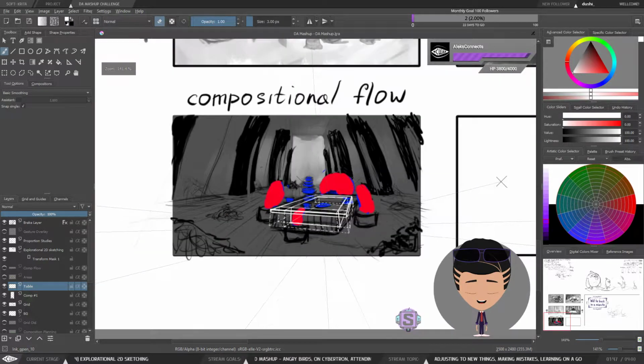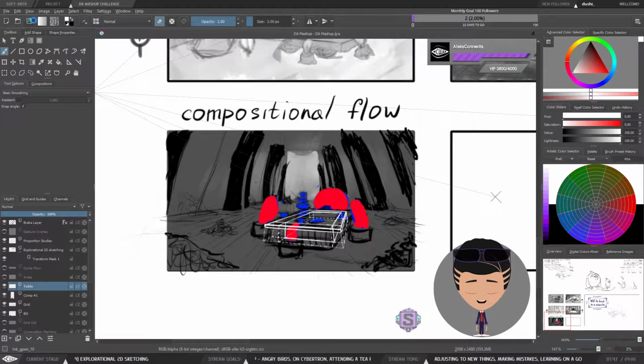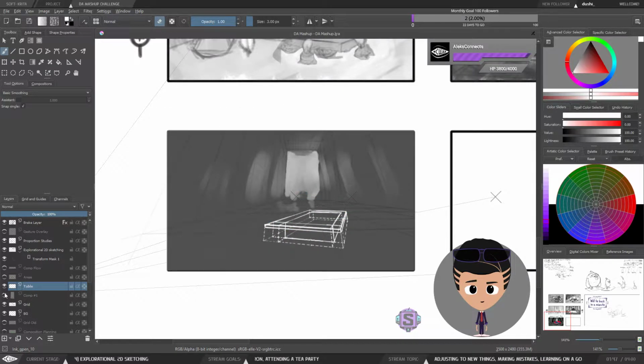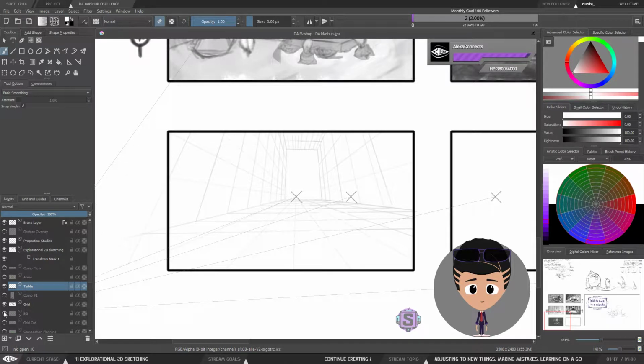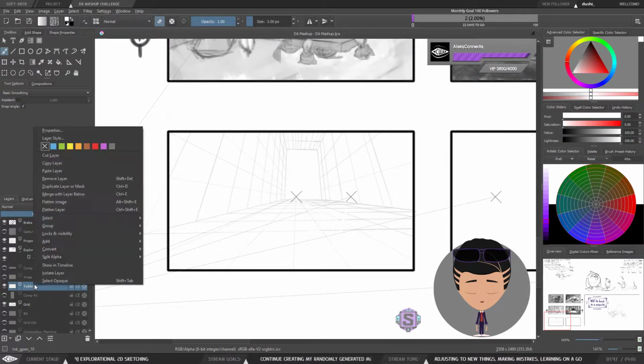Yeah. So what we're going to do first is save. Then we need to understand what things are important for us to put into 3D. One of the important things, of course, is the construction lines. So we would probably get rid of our background. Also, we need to make our table darker, because right now we don't see it.